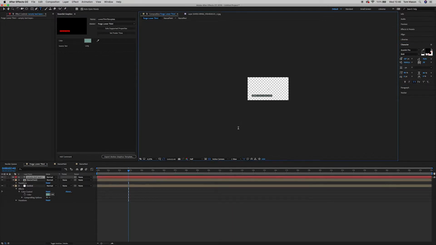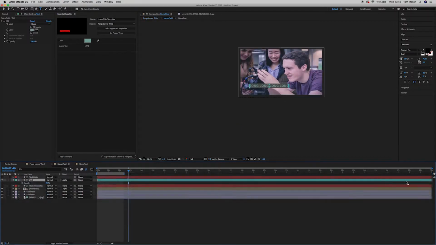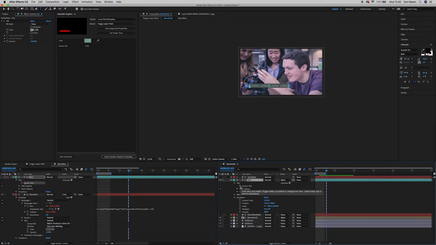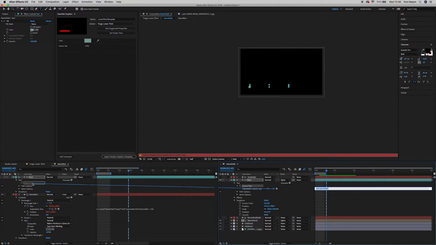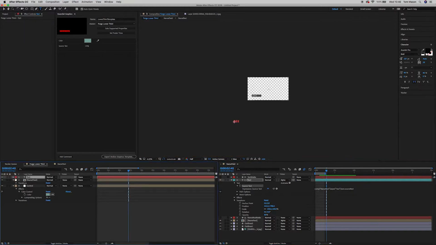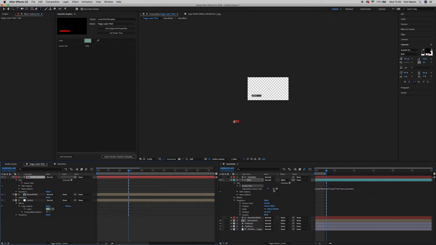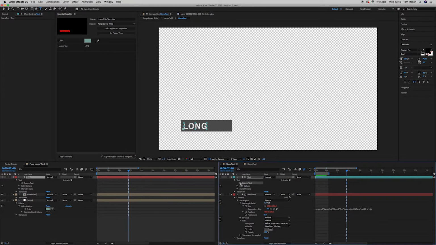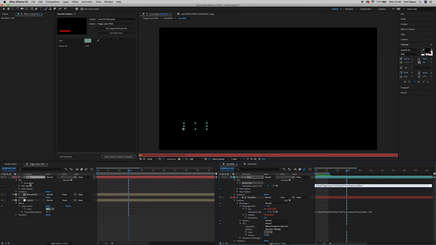I'm going to add some text, but I'm going to add it off screen. I'm going to call it text. Now I'm going to go to the name field, this source text, alt click, and pick whip it to this text. Great. And same with the, oh no, I've done it wrong. It should have pick whipped to this source text. Yeah, pick whip to there. And then this text, I'm going to do the same thing, and it's going to go over to there.